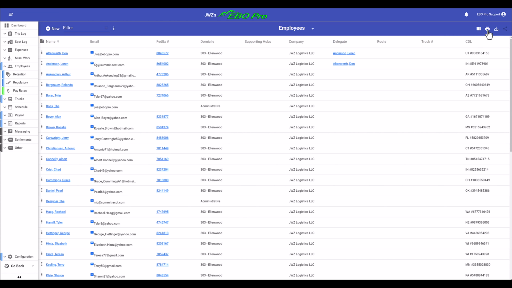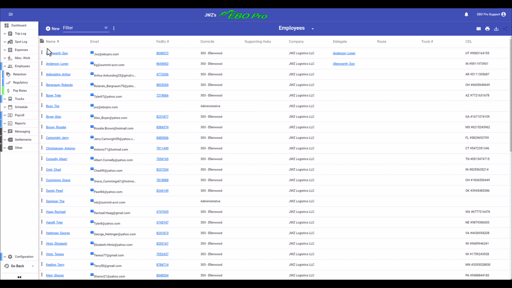You can print them once you get it the way you want it, print them out, or you can download them. And if you click that, you can download it, copy it to a clipboard, download it to CSV, or download it to Excel. That's the easiest way you can get these reports out. Once you get them to Excel, you can do anything that Excel can do with them. So work on them in here, export them out, work on them some more, get all the information that's in here you can get out. So again, the more information you put in, it's a good place to get everything in so that you can use it later.